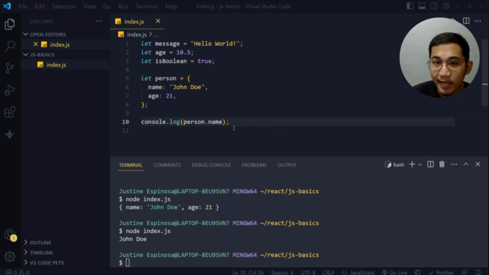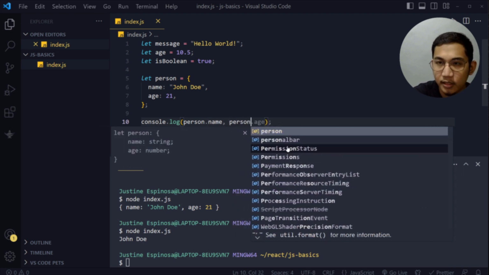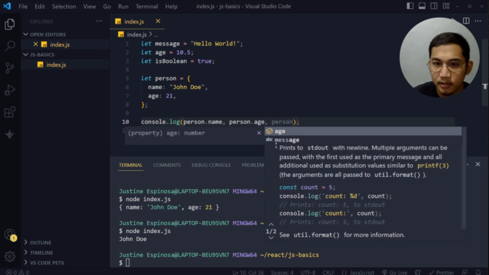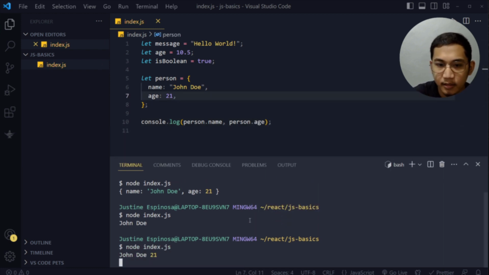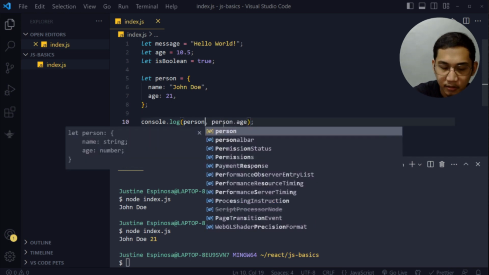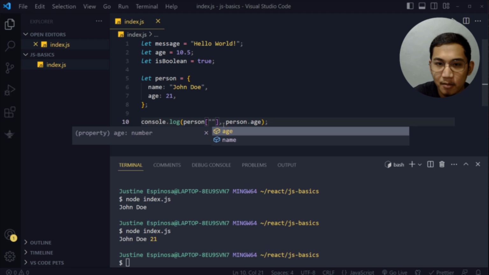Ayan, so what if age naman yung gusto mong i-access? So, pwede rin dyan dito. So, person, gamit yung dot notation, dot age, save, and then run ulit. Ayan, so John Doe 21. And there is another way, no, na ma-access yung values ni person. So, gamitin natin yung square bracket na pag-access. So, dito, person, and then open ka ng square bracket, and then yung name ng property.